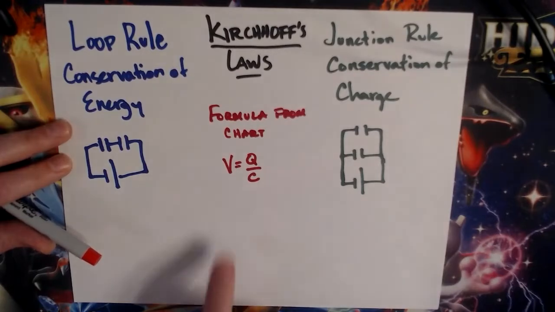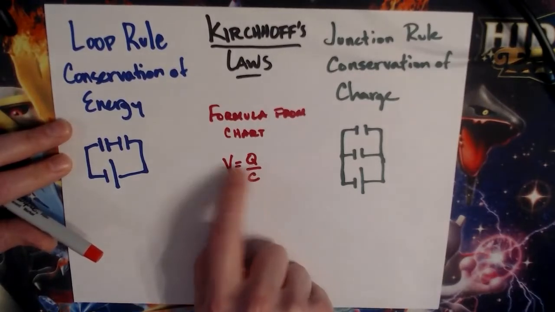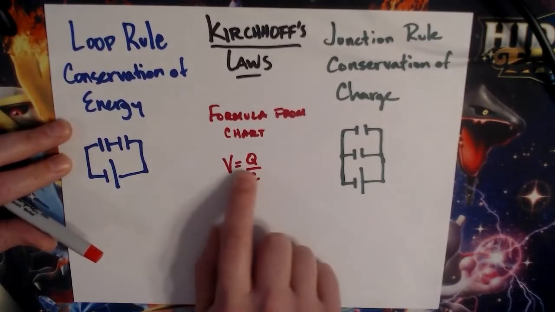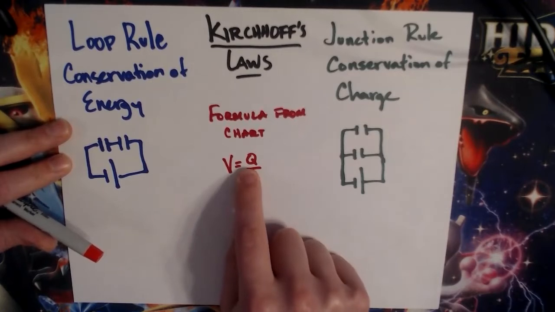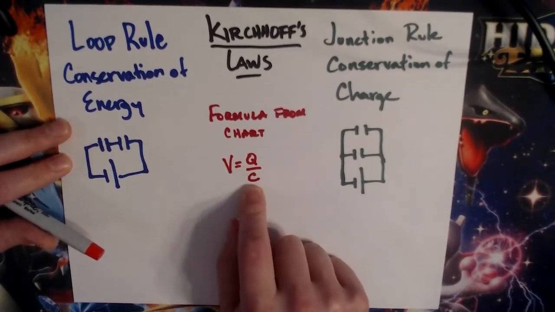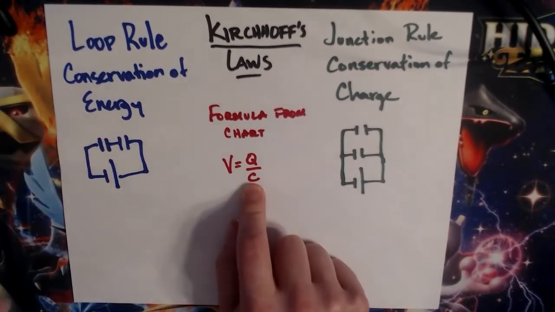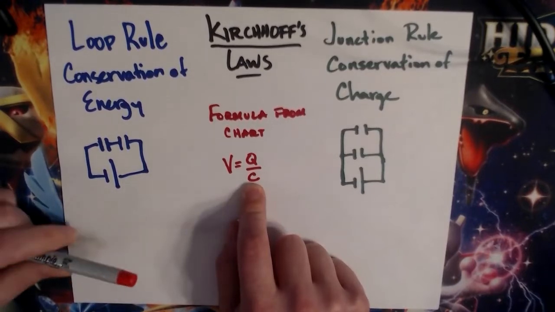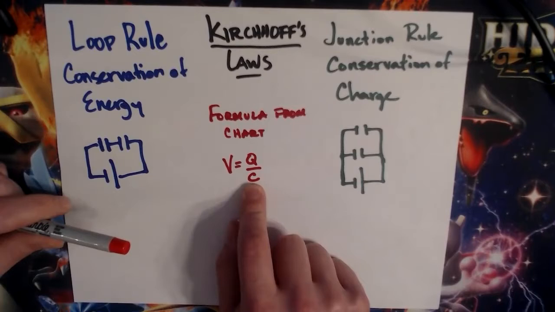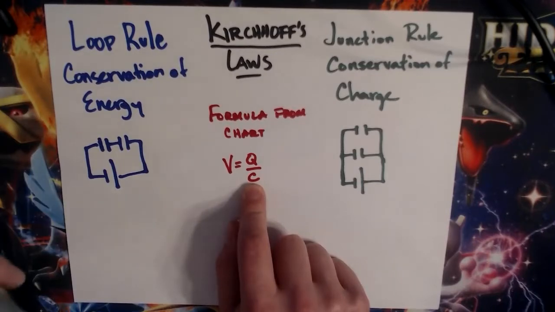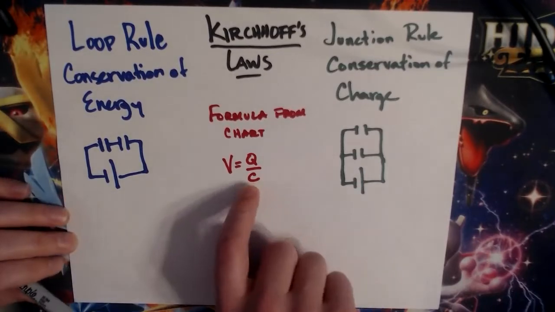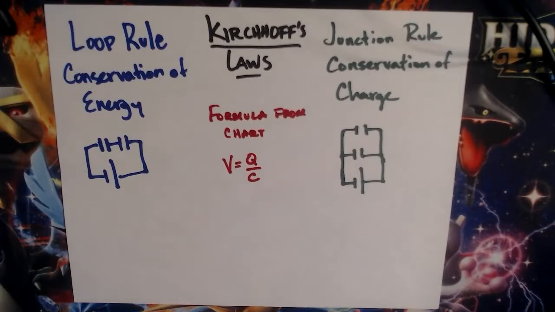More or less, we're either going to be focusing on the voltage or the charge in this case. So V stands for the voltage or the potential difference. Q stands for the amount of charge stored on a capacitor, and C stands for the capacitance of the capacitor. C depends on the area of the plates, the distance between the plates, and if there's a material between them, a dielectric, which we'll talk a little bit about briefly as to how that affects the capacitance. And then a constant as well, in addition to the dielectric.